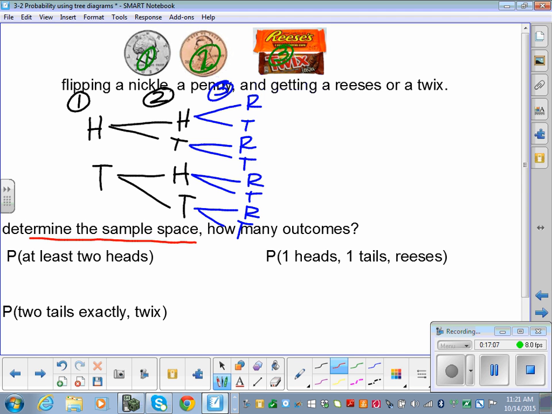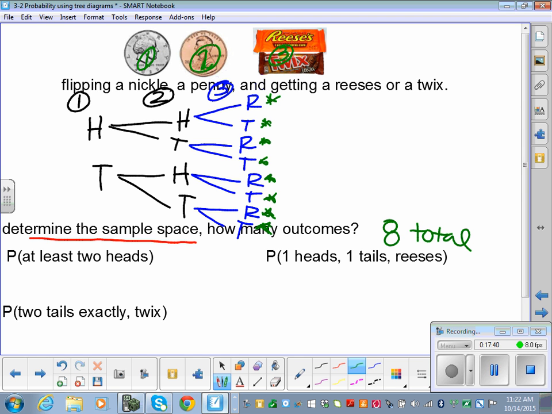Okay. All right. Now, how many outcomes? Let's use our little trick on our tree diagram. We don't want to have to count all those. Just count the end. 1, 2, 3, 4, 5, 6, 7, 8. We have 8 possible. 8 total. All right, so now looking at this, we had a 50-50 chance, right? These were all 50-50 chances, and this was 50-50 chances. So since the probability was just evenly happening, we can just calculate it pretty easily here.